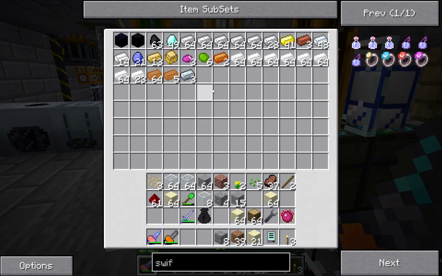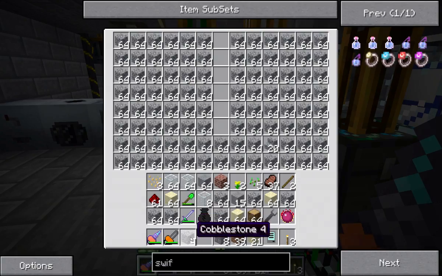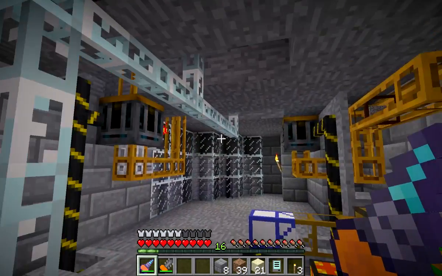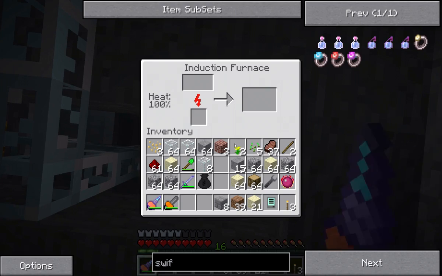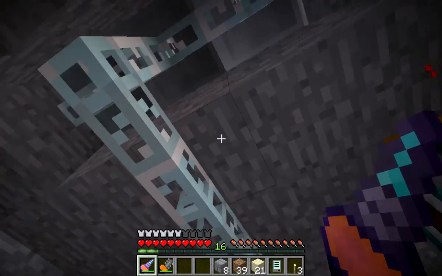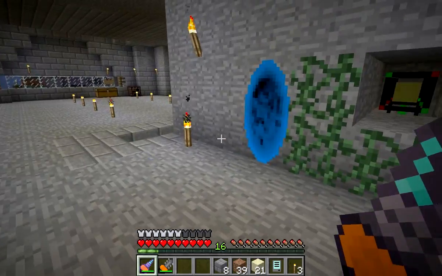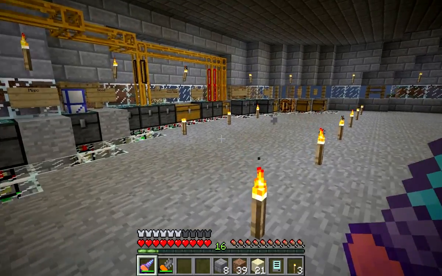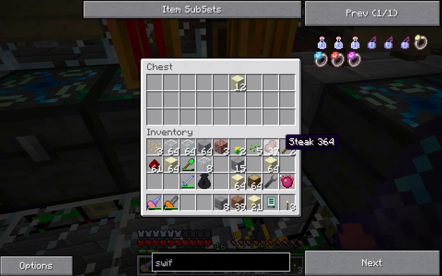Take that smooth stone too. Grab 1, 2, 3, 4, 5, 6. 6 of these to start making some more smooth stone out of them, because I'm going to be using more of that in the future. I need to make a thing that automatically fills a chest for me. I'm not exactly sure how I'd go about doing that, but I feel like that wouldn't be too bad of an idea.